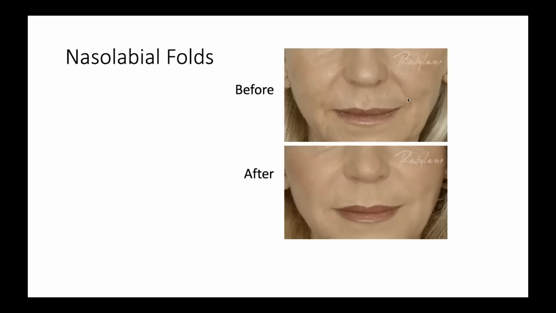So let's focus a little bit now on the common areas that we'll treat. This person here has nasolabial folds. These are deeper grooves here. We put filler underneath the nasolabial folds here. Probably a little bit of depot injection, a little deeper, and then maybe did some cross-hatching, and that has decreased their appearance.